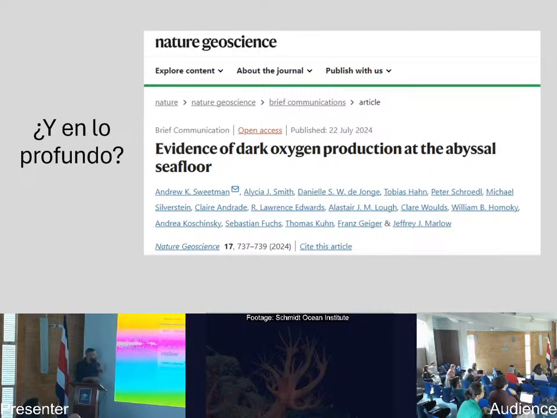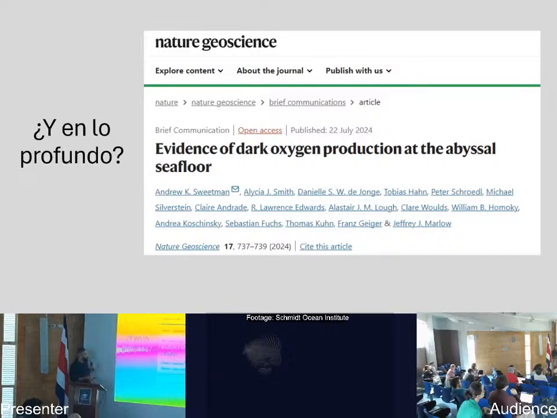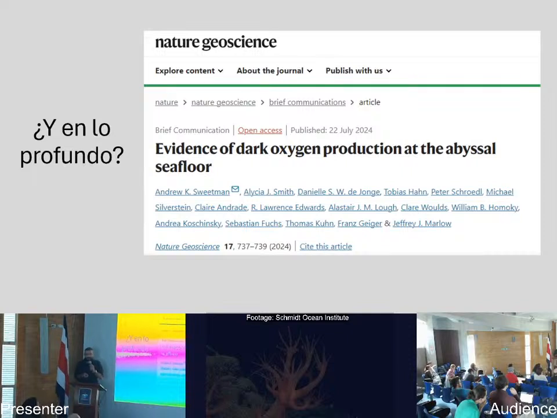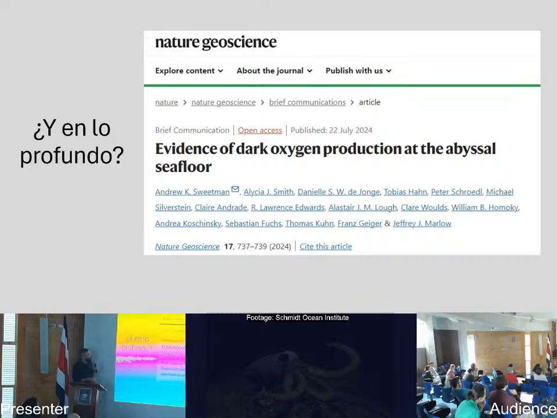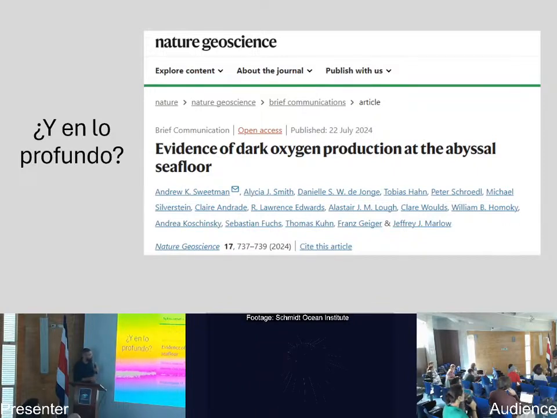Okay, we will talk a little bit about what happens in the deep zones. For example, we don't have any data about what is really happening in this area. We have just this recent paper, because as you know, this year this paper was published trying to show what importance the polymetallic nodules have in the production of oxygen.